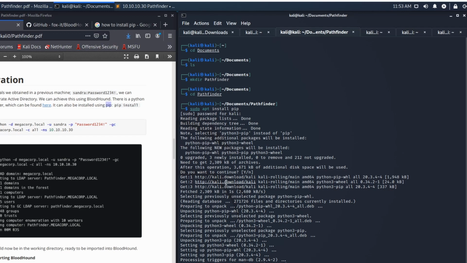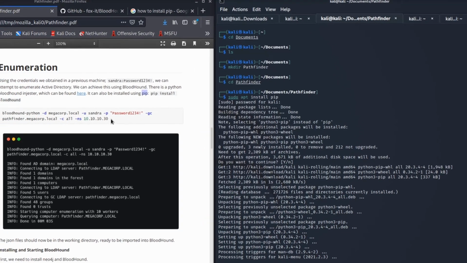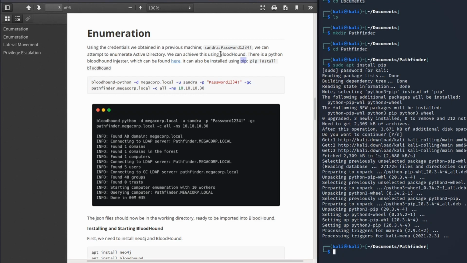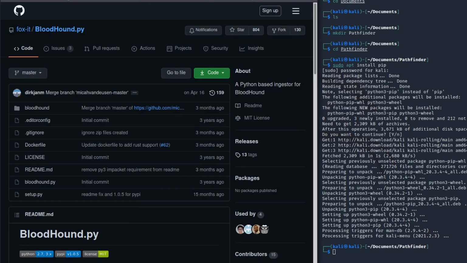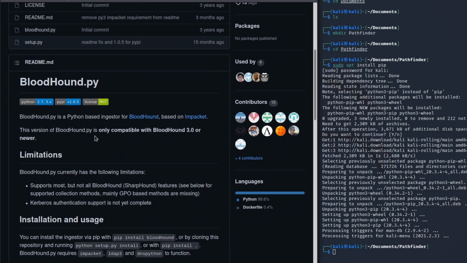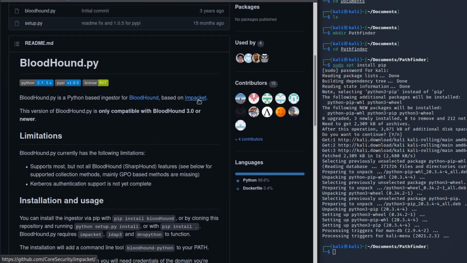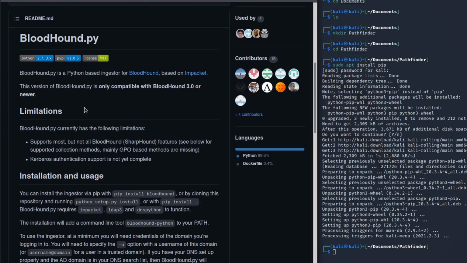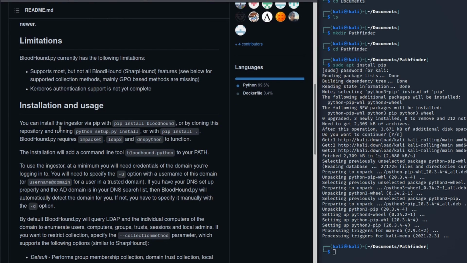So now we used apt to install pip. We can use pip to, I think, install something else later on. I can't entirely remember. Oh yeah, it installs Bloodhound, so we're going to be using pip very shortly. I think pip is something like the Python package installer, something to do with Python. Anyway, Bloodhound can be found on GitHub. GitHub is a great website that hosts users' programs that they've coded themselves and uploaded, and to download them you can do it quite simply from the terminal.